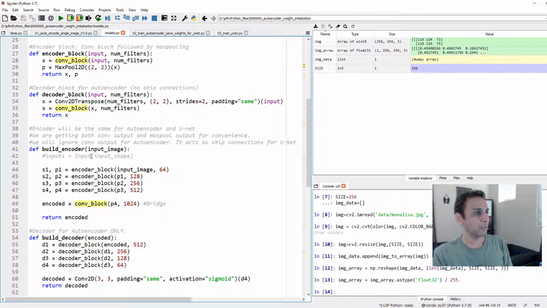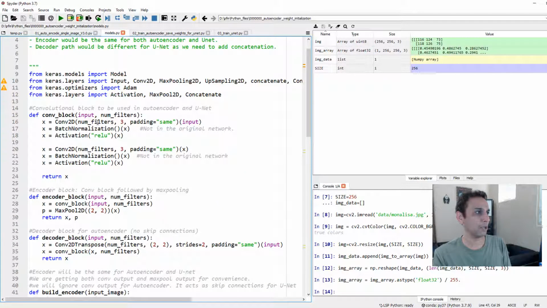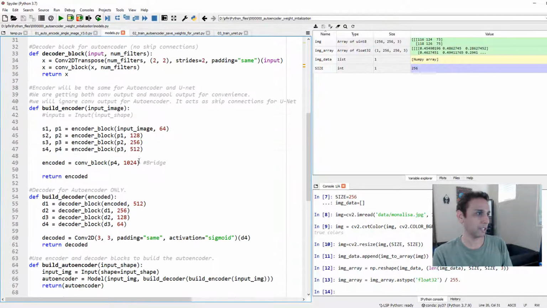So I'm going to build my encoder using 4 of these, and progressively I'm increasing the number of filters from 64 to 128 to 256, 512, and 1024. And progressively your image gets smaller as you go. Why does your image get smaller? Because in our convolutional block you have a 3x3 kernel that brings your image smaller and smaller as you go through these layers. I hope you know the basics of that. So that's building the encoder.